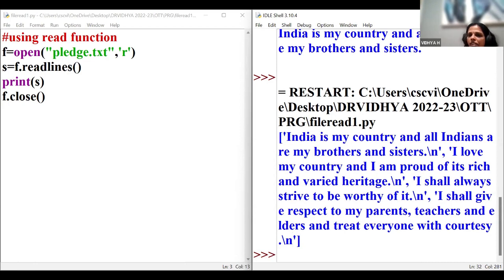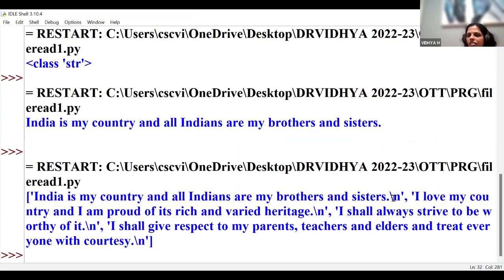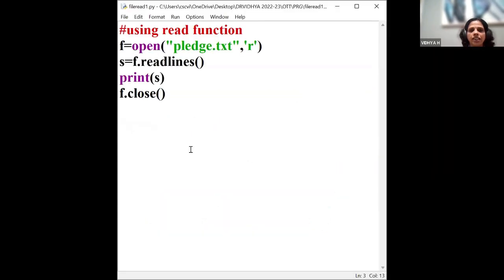And every line of this one, I will maximize and show you. Here also you can see at the end a \n. Because it is a line I have created, whenever I press enter, a new line will be created along with the content, so that also will be stored. So when you are asked to find the number of characters, etc. in your program, in future they should know to omit this. Let us see in the future programs. Right now, these are the different types of read line, etc.